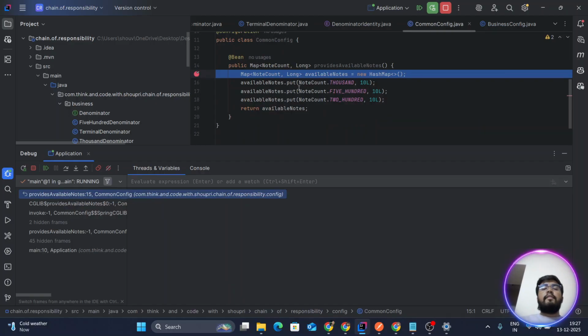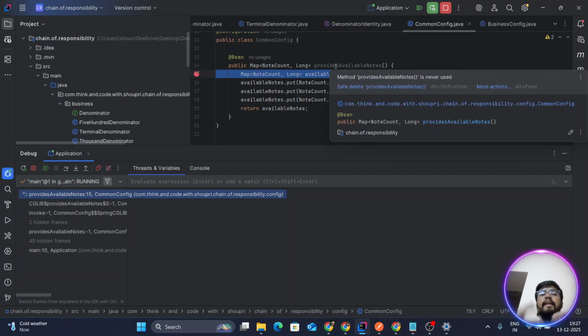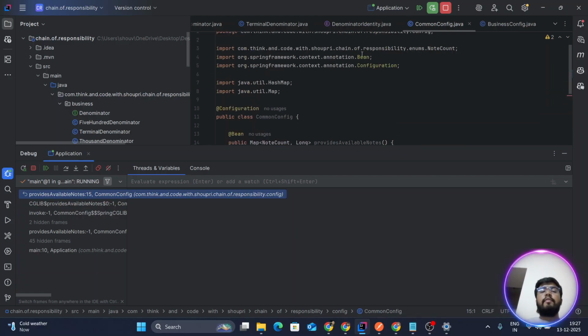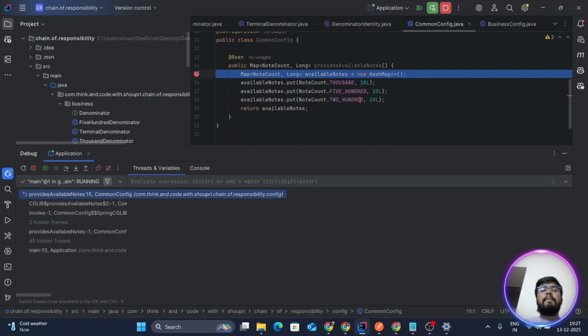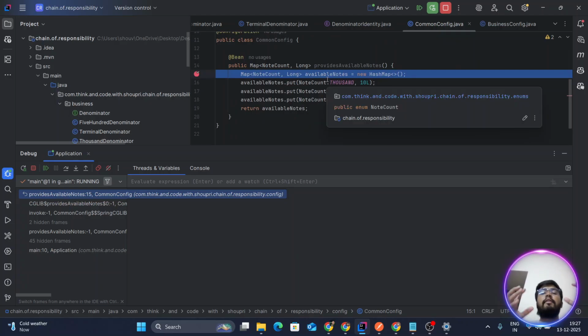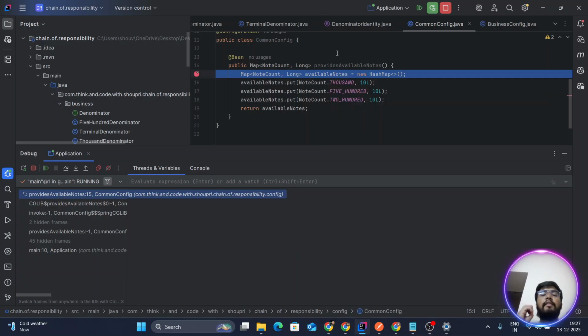So here you can see the first call comes to this ATM machine initialization, where we have the call in our common config. Basically at the very start of the day, the employee is enriching the ATM machine. So on that part, at the very start, the call has landed on.